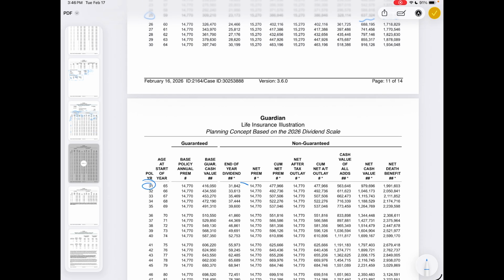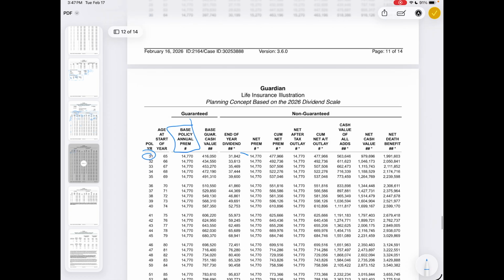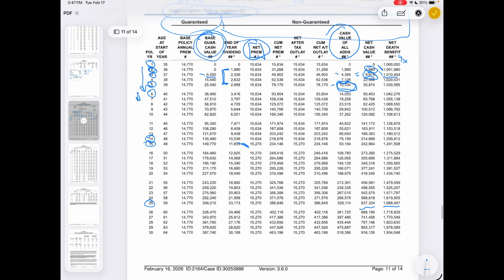And now it actually equals the base policy premium, which is just the premium for the $1 million of death benefit. The reason we're seeing the premium go down is because the riders that were attached to the policy at issue are expiring. So in year 14, the rider that gives us the ability to purchase additional life insurance goes away. And that's the last year we'll pay a premium for that rider.